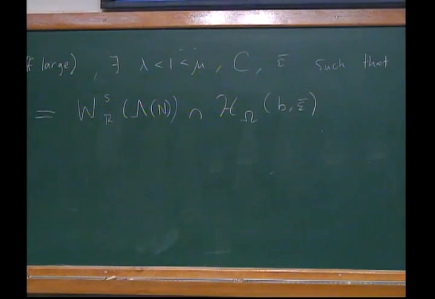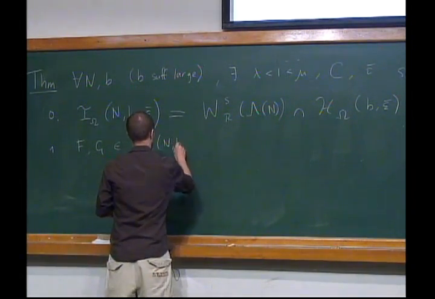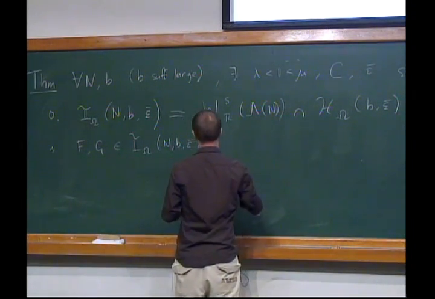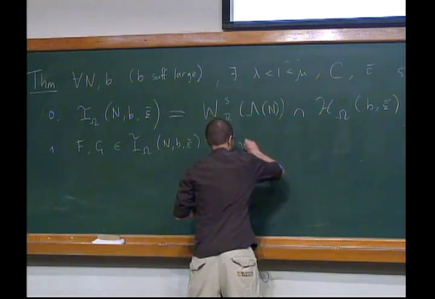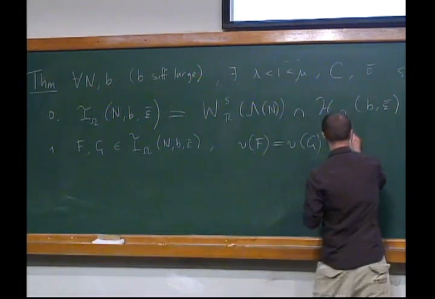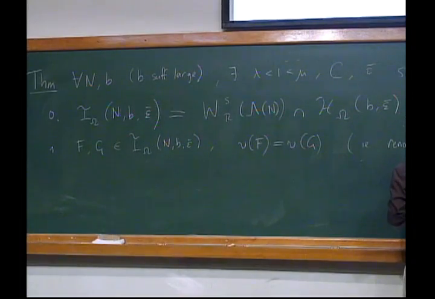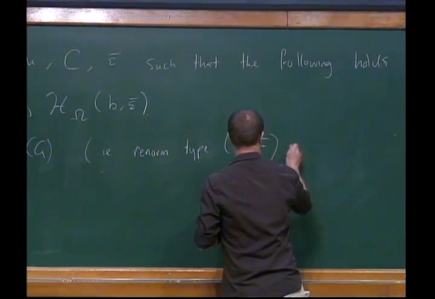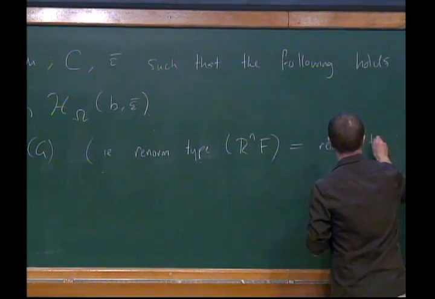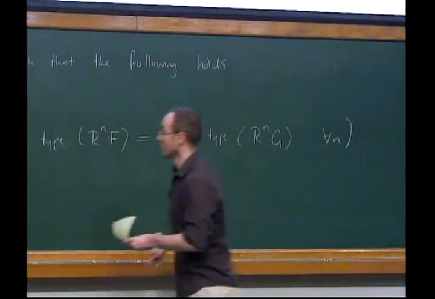Parts 1 and 2 were basically hyperbolicity statements. So if we take two infinitely renormalizable guys, okay, let me use this notation. So upsilon f is equal to upsilon g means that the combinatorial renormalization type of the nth renormalization of f is equal to the renormalization type of the nth renormalization of g for all n. Okay, that's what I mean by this notation.